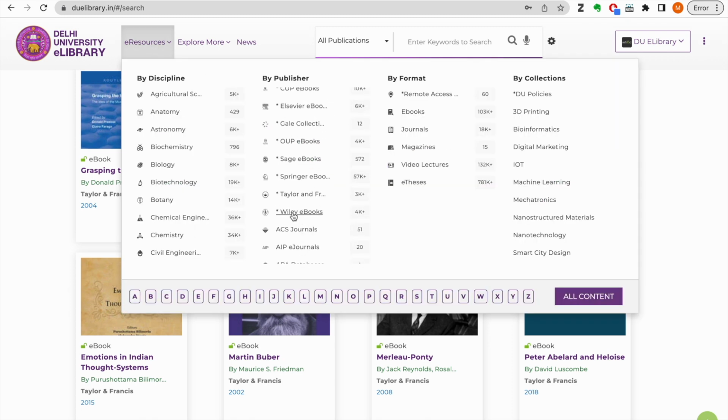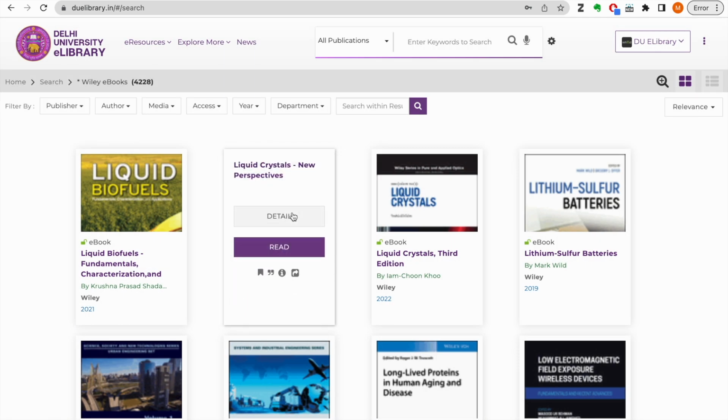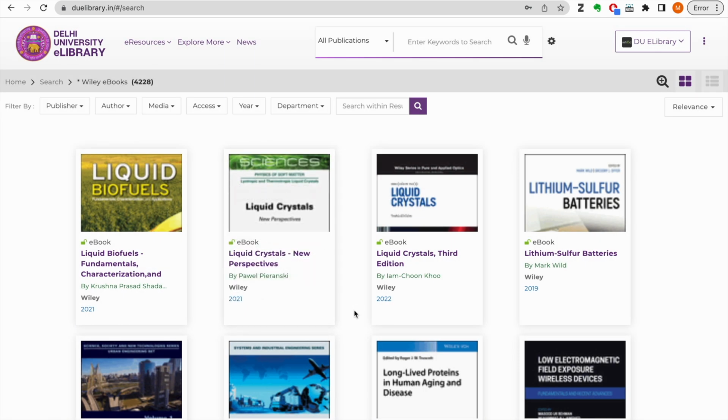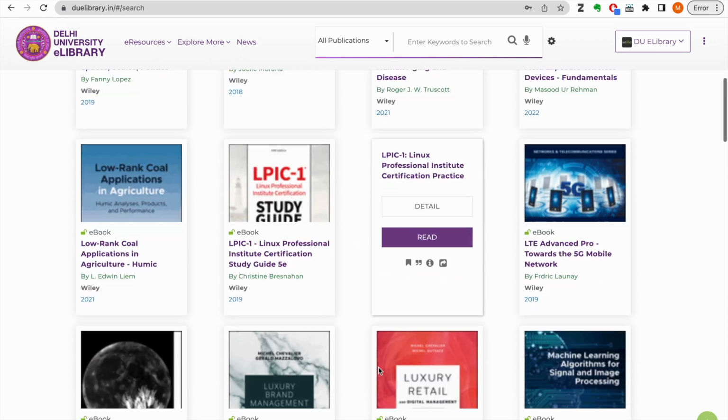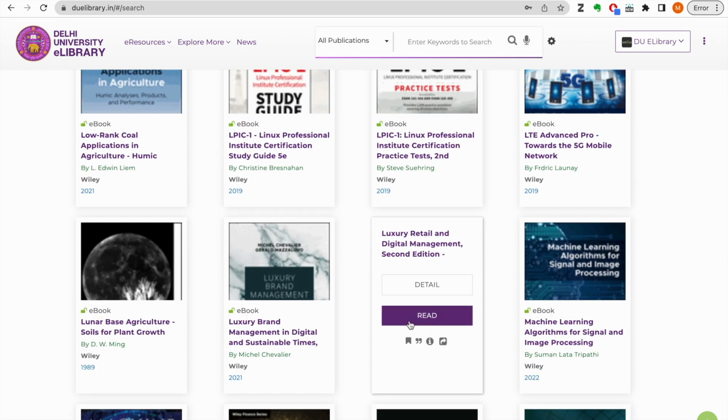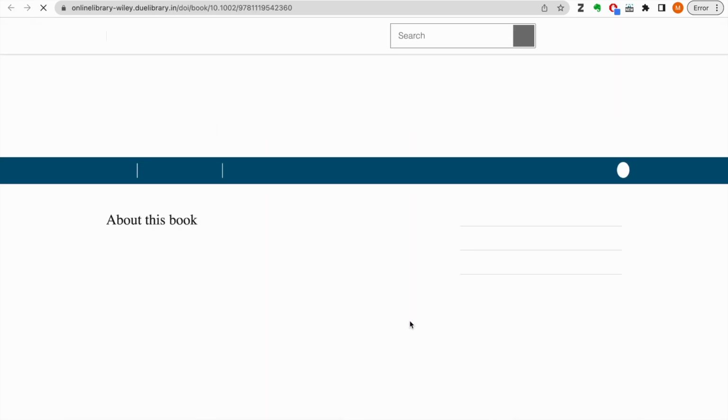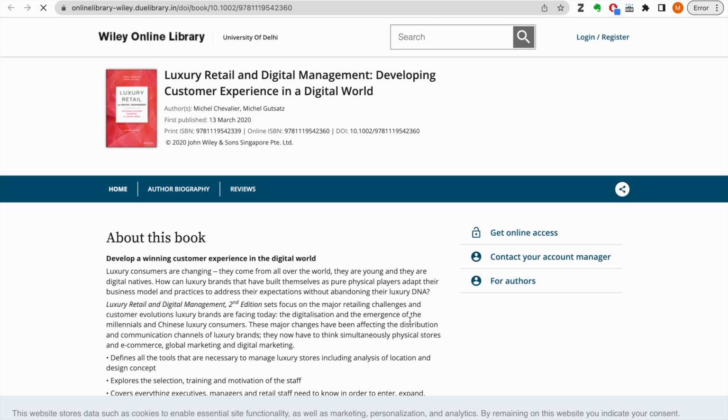From Wiley, there are close to 4,200 plus ebooks on the platform. Again, let's just read one of these titles just to show you the full text experience on the publisher platform.